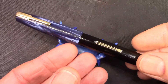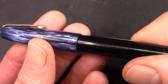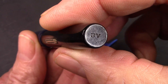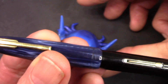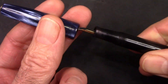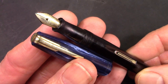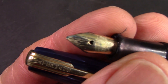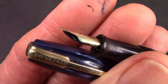This pen has a history to it, which we'll explore. But I just wanted to give a little drive-by — I'll show you that it does have the identifying model at the bottom of the barrel, so we definitely know what the barrel is from. The cap comes off in a little over a quarter turn, so it's not a perfect fit, but it works well enough. And we see the reason why this pen is in front of you: that is definitely a nib that I've never seen on a Waterman's pen before.